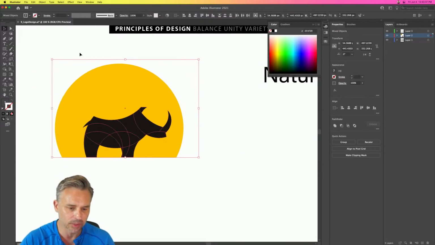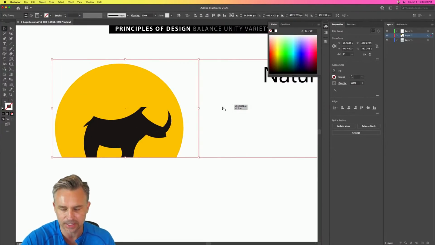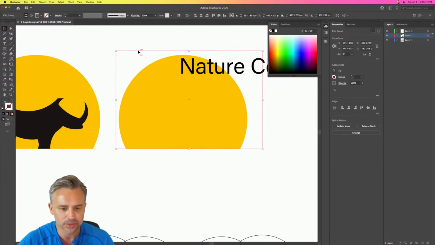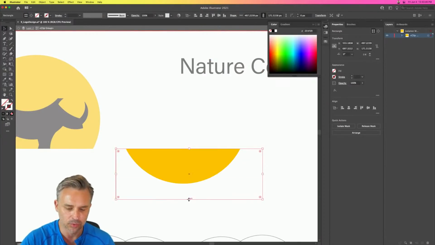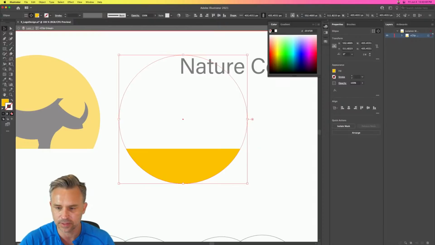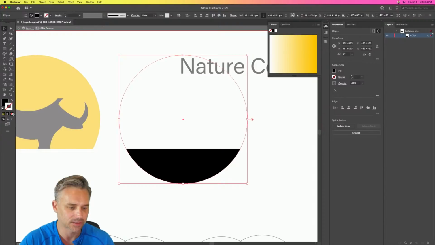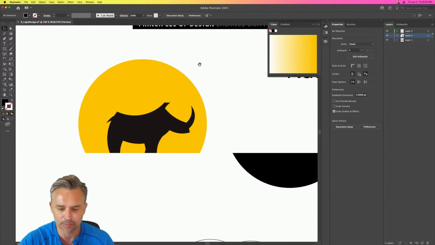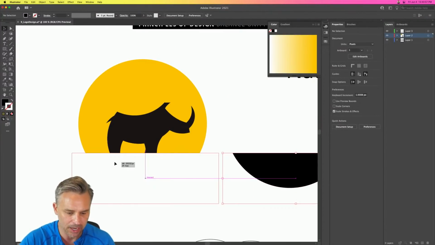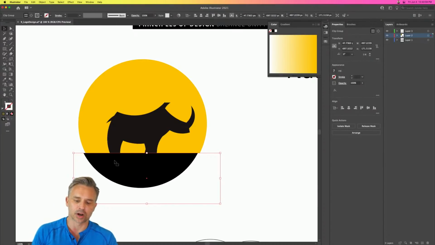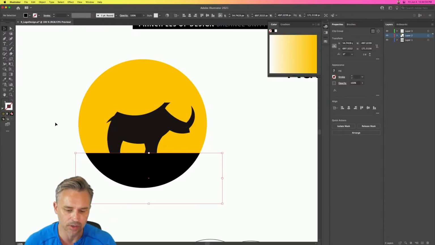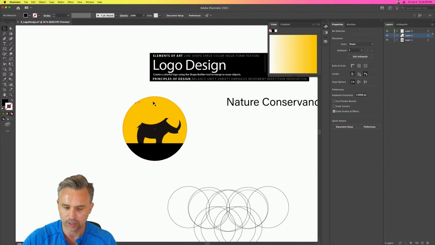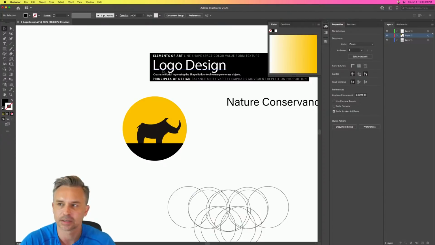What I also think will look good with this is if we take this, we'll duplicate it, right? We'll double click inside of here, we'll change this path. Watch this. We'll just reveal the bottom part. But for this part of the circle, that's going to be black, because we want the bottom half to be black. So we'll zip that over there, drop it into place. And again, there's sort of the start of a cool logo for the Nature Conservancy.